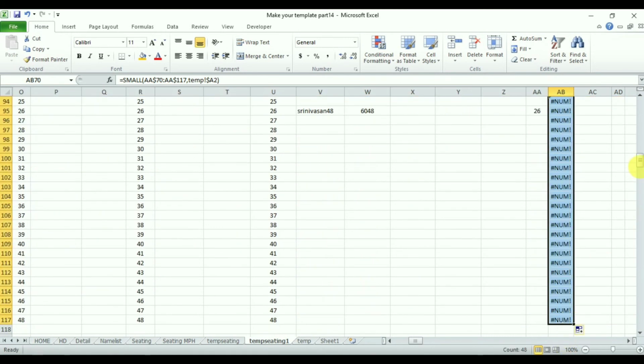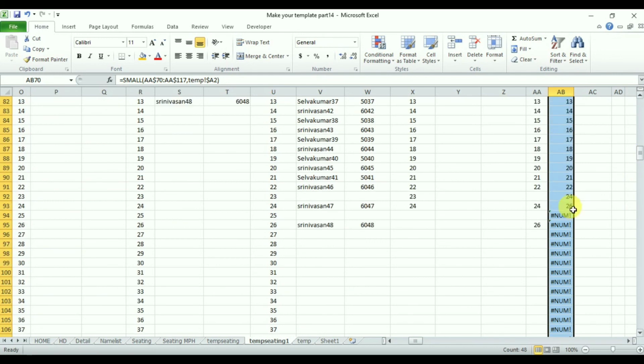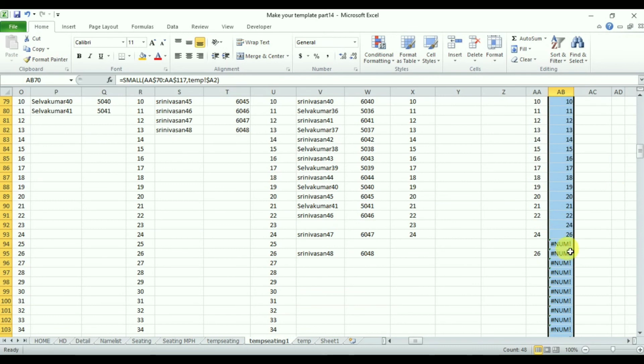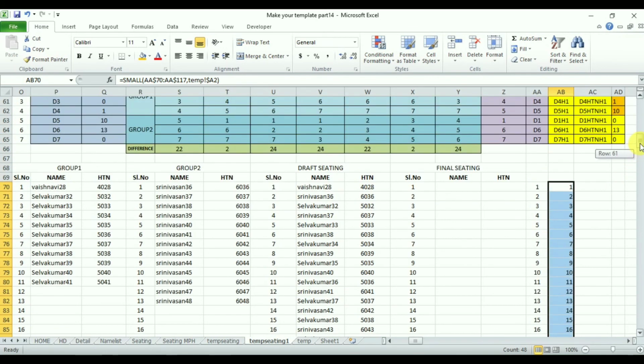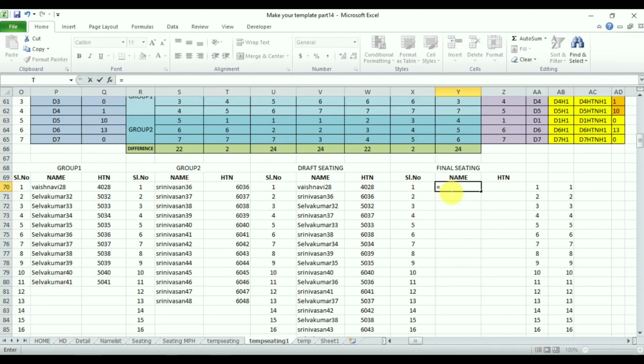So based on the number which you enter, it will give the smallest value in that array. The SMALL formula will leave a number error if there is a blank. So we are going to use the IFERROR formula to get the names in the final seating now. So starting with IFERROR, I'm going to get the value using the INDEX function as we did earlier. So INDEX and select the draft seating name.